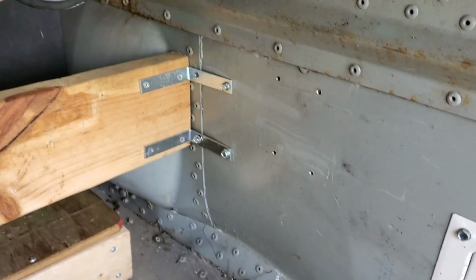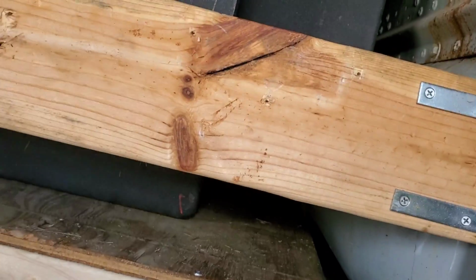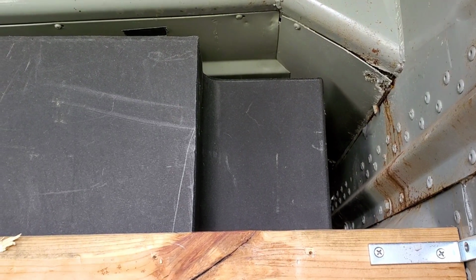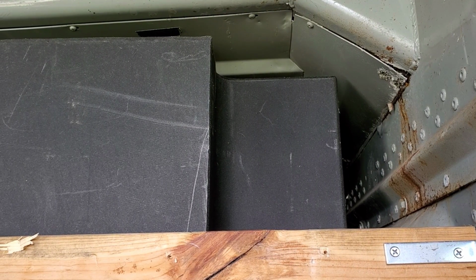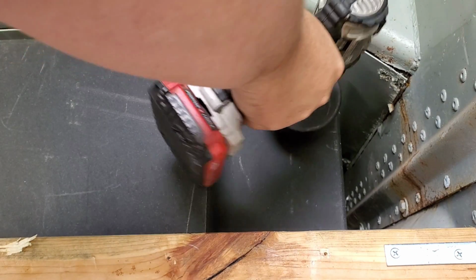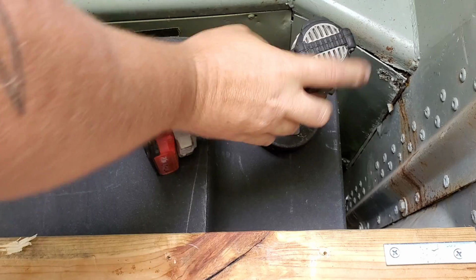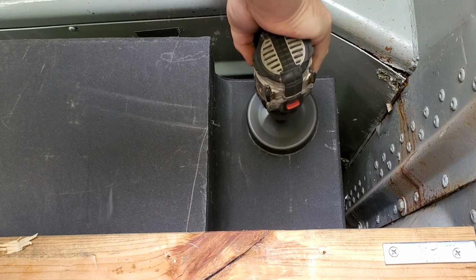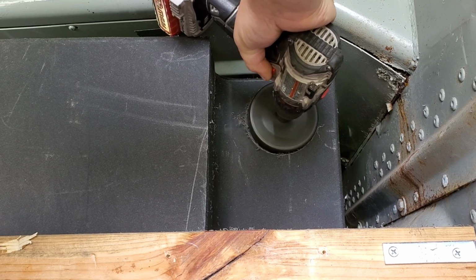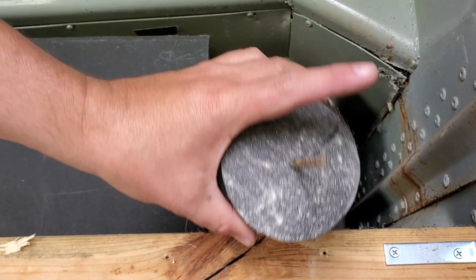These are Uni Seals. They're used for tank bonds, I guess you would say. Let me get you set up here. Now these things, I've actually used these on all my connections where my pipes go into the tank. Basically what you're going to want to do is figure out where you want the seal to go. I always check to be sure I got the plastic piece in there.